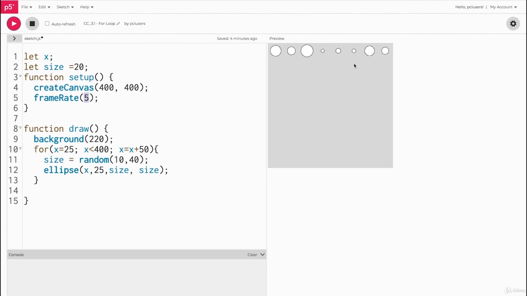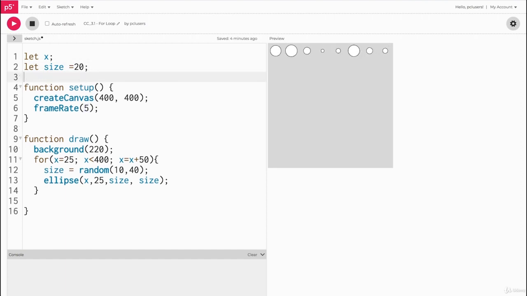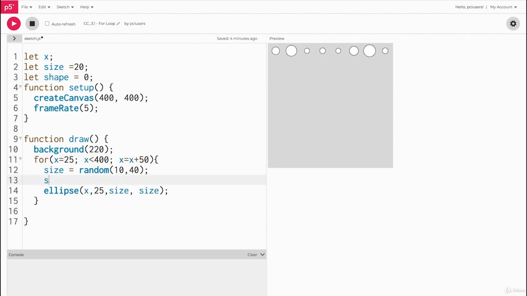Now let's add one more step of randomness into this. Let's try changing the shape randomly. So to do that, I'm just going to create a variable called shape and initialize it to 0. And within the draw function, inside the for loop where we actually draw the shape, I'm going to say shape equals random from 0 to 1. Now if you remember how the random function works, it gives us decimal numbers as well.